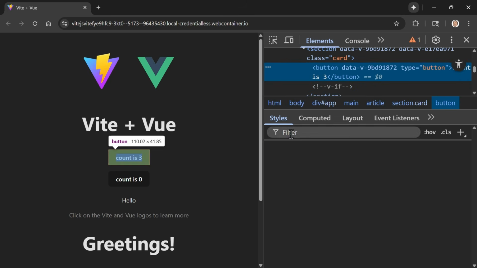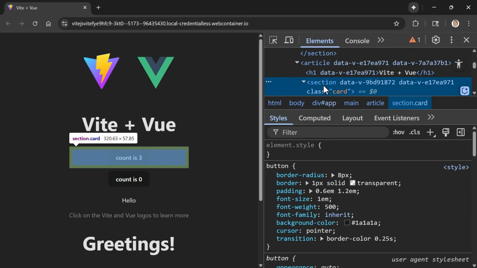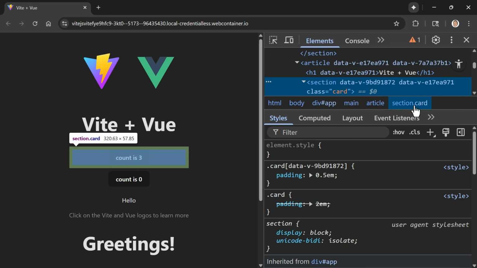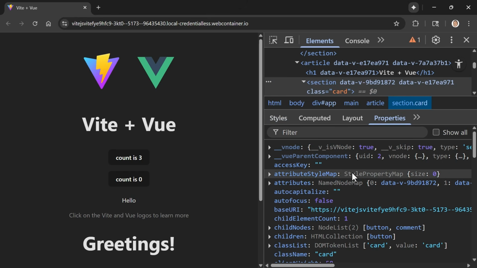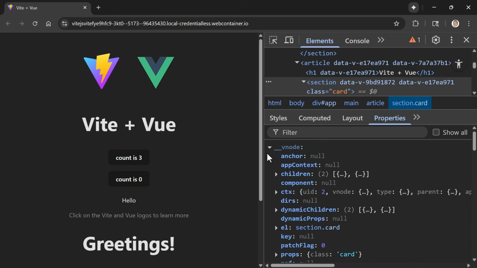So if I inspect this counter and I go to this section .card, I'm going to go to the properties of this DOM object. And notice it has not only its own properties, but Vue has attached some JavaScript objects to it. This is very common in JavaScript frameworks.